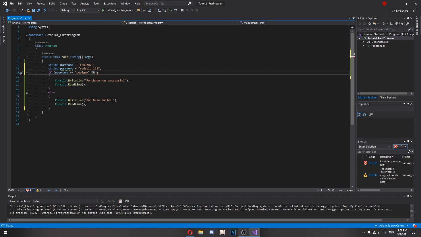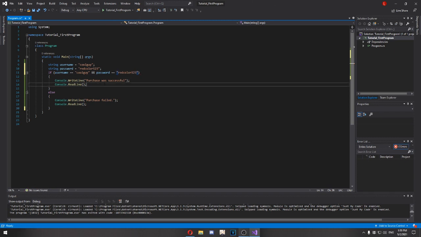Whenever you write the and symbol, basically the computer will say, okay, we have these two variables, and we're trying to check if the username is equivalent to cool guy and the password is equal to red color 123.